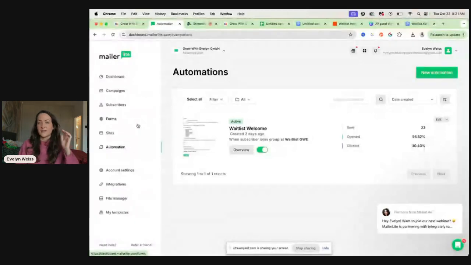Now, let me just quickly get back to show you where you can create the group and the automation. So I also decided that I want to use MailerLite because I recommend it to members, because you can get started for free. And so this way I can also record more and better tutorials around it for you guys. So here under subscribers is where you create the group. Here under automations is where you set up the delivery automation. And I'll record a little bit more detailed training about the account setup and how to get your domain verified and things like that.